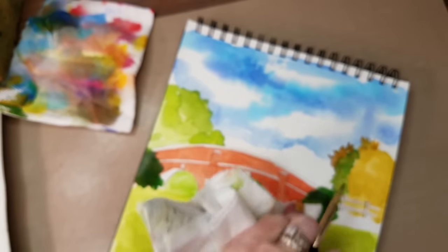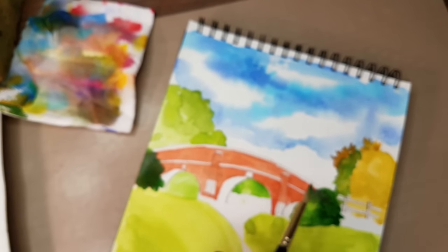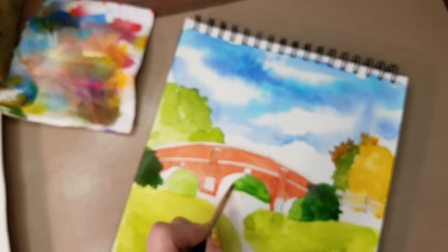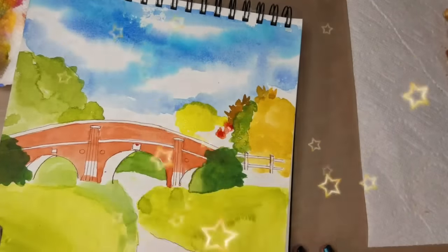That wasn't bush. Darn it, darn it, darn it. I'm sorry, you guys. This was part of the hill behind it, and then that was the bush coming in. We will just fudge it. That's what I'm doing. There. That works all right. And then this must come down. Yes, it does. It comes down like this. That.